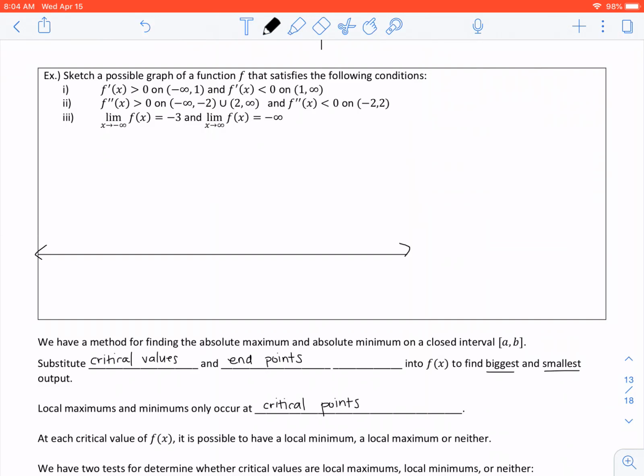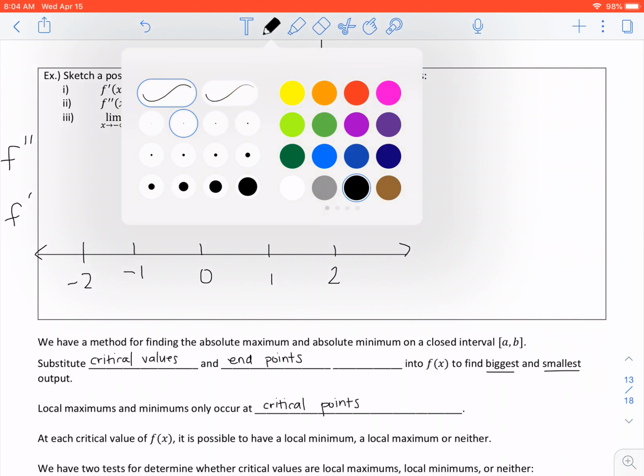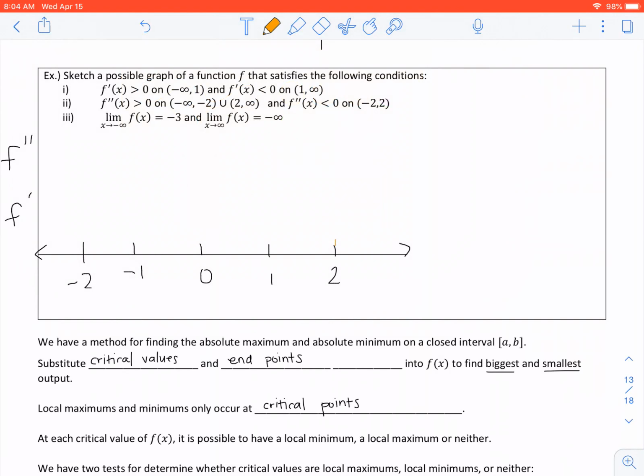And I noticed that most of the values where it's changing sign are at 1, at -2, at +2, and those are the values that I'm noticing. So I'm going to go ahead and put those numbers on a number line. And then I also noticed that it's talking about the first derivative and the second derivative. And just to break this up, because there's a lot going on, I'll make some little lines in here to separate my intervals and keep everything clean.